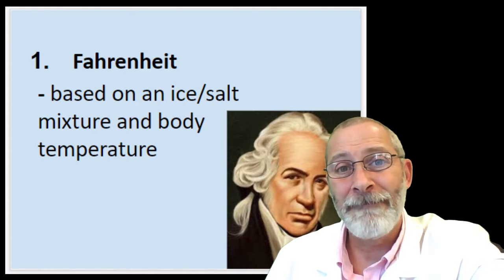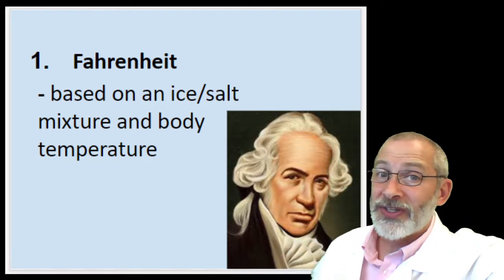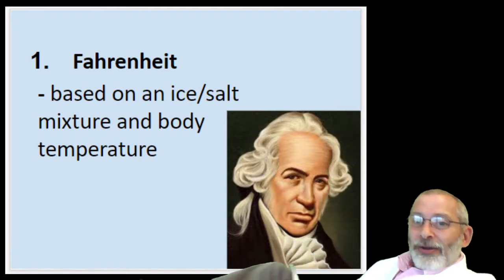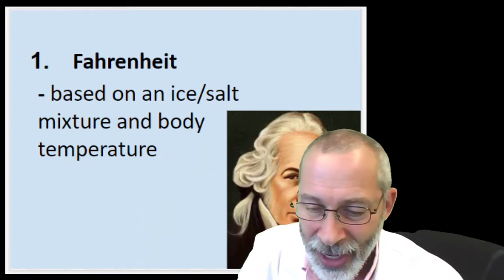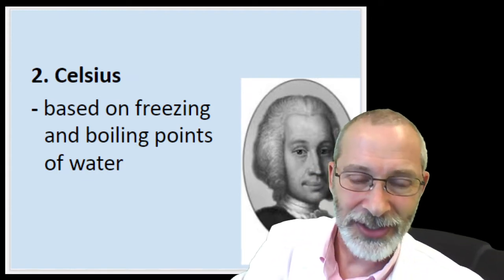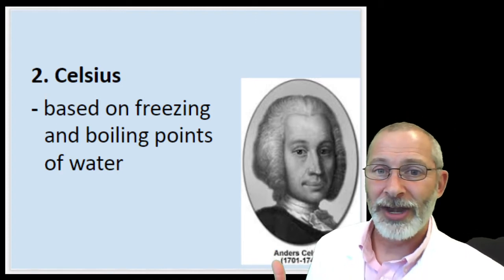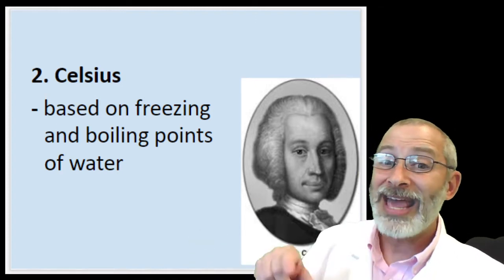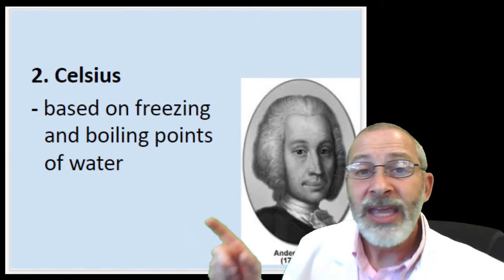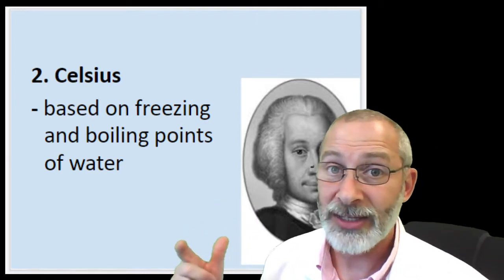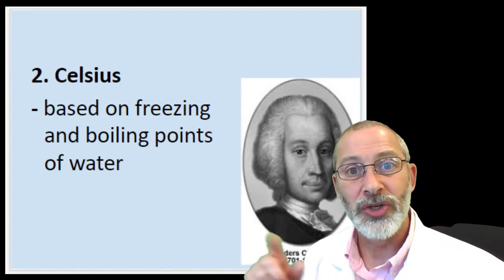And it was around the time that the metric system was being developed. You may remember the metric system being developed and how they wanted to get rid of using body parts to make measurements with. And so Anders Celsius came around and developed, around a similar time as Fahrenheit, what we today call the Celsius scale. But back in his day, when he invented it, he didn't call it after himself. He wasn't egotistical like that. He actually called it the centigrade scale, and you'll see why in a moment.